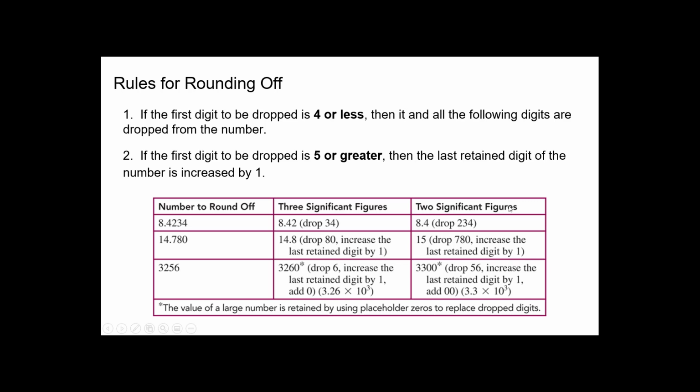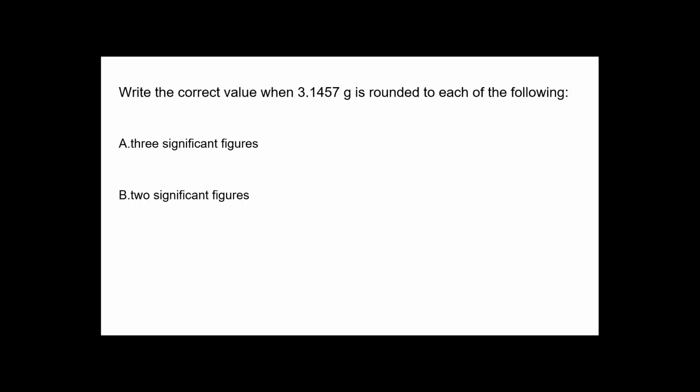Now what if we want 2 sig figs? So if we want 2 sig figs, we're going to keep the 3 and the 2. Now we need to still keep place values here, but we want the 3 and the 2. So we have a 5, which means we're going to add a 1 to the 3. So that's going to be 3,300. The trailing zeros here have no decimal point, so they are not significant. This is still 2 sig figs. Remember, the zeros are placeholders in some place so that we understand we're dealing with 3,000 and not 300.